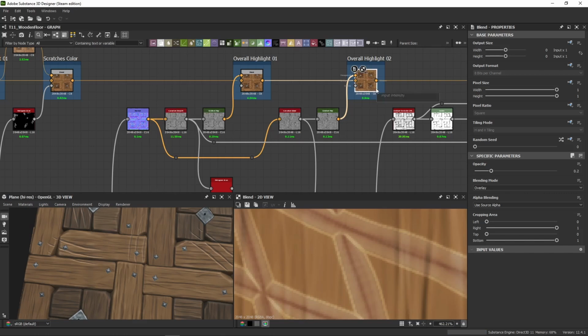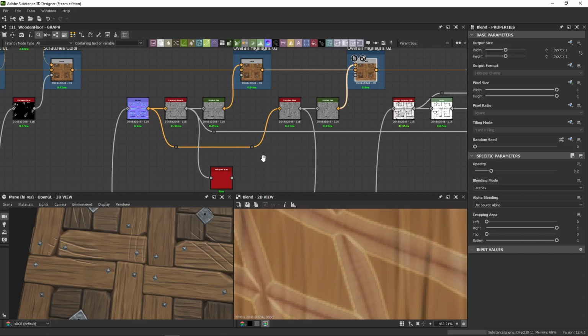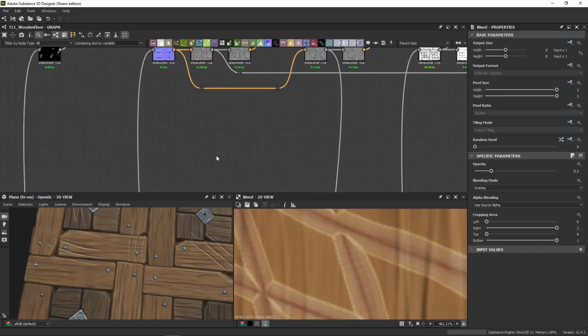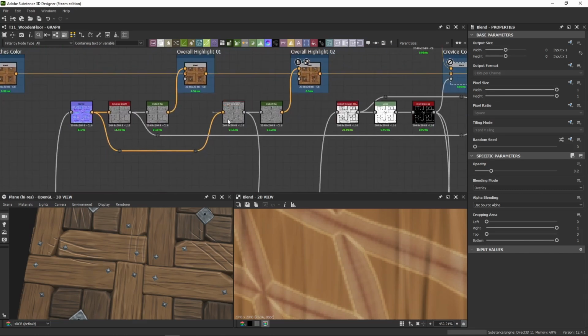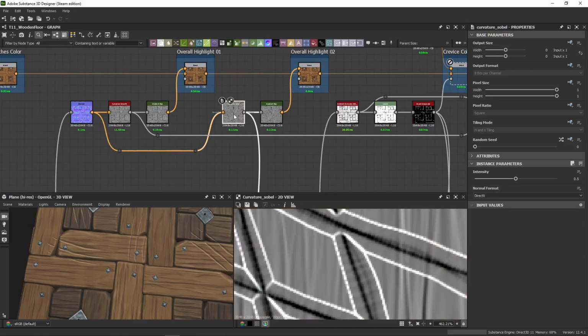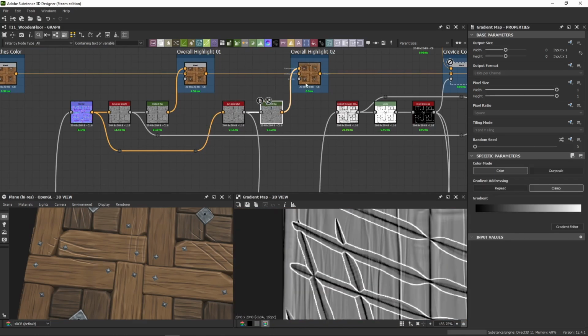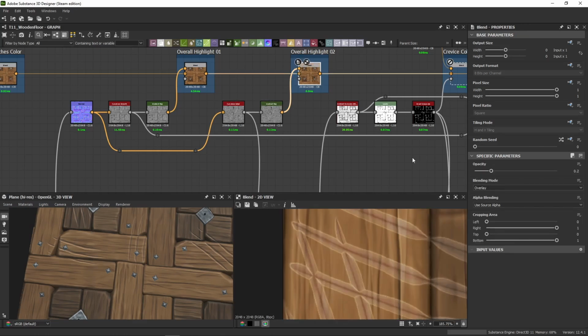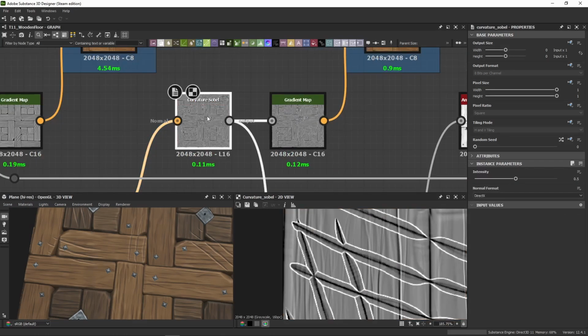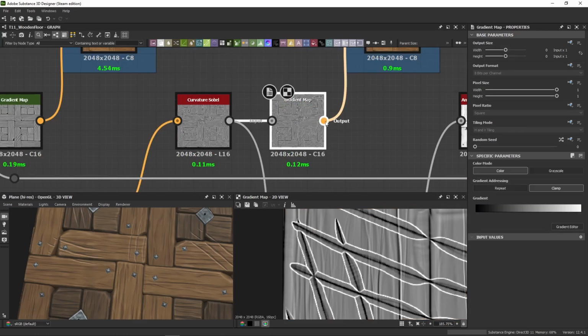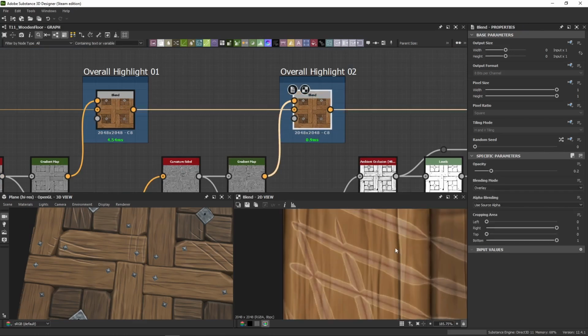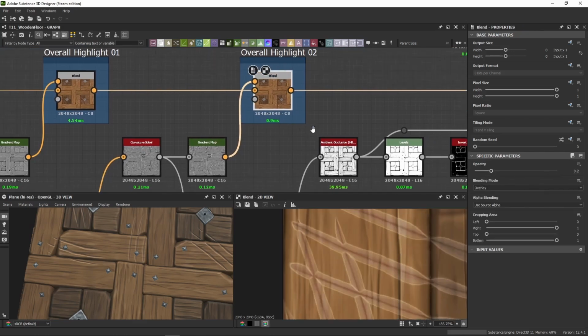And then for this, we're going to pull from this normal and split down here. I don't know why this guy's here. Might have forgotten to delete him. And from that normal, we're going to go into a curvature Sobel. Again, into another default gradient map and just plug that onto the top. And the reason why we have the gradient map is to transform the grayscale into a color output. And then we have an opacity of 0.2 here.